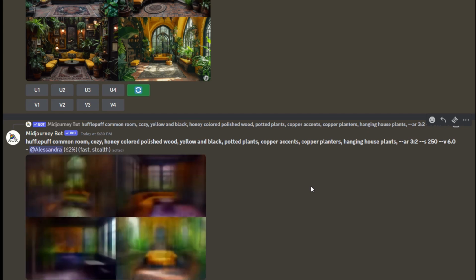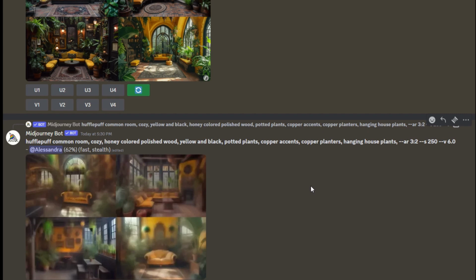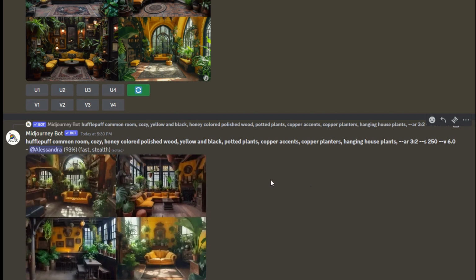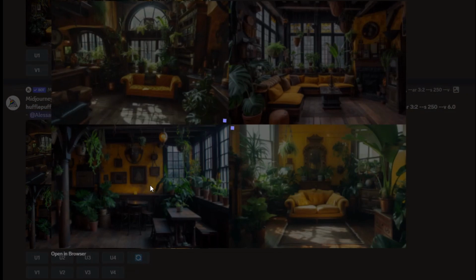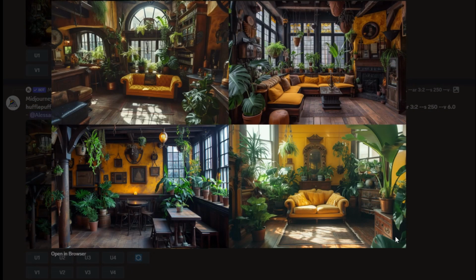So while that's loading, I think next on our list is going to be the windows with the sunny and welcoming feeling, and I have an idea how we can do that, but let's see if this got changed. You can change your settings when you're here in Midjourney to show progress and stuff like that. That's totally optional. Okay, I definitely see more wood, especially in number 4. I see way more wood here. Definitely a darker wood here. There is obviously still black, because we said yellow and black. That's very interesting. Okay, very, very good.